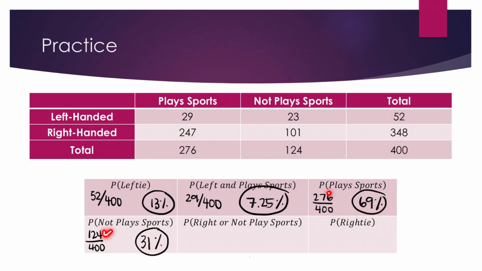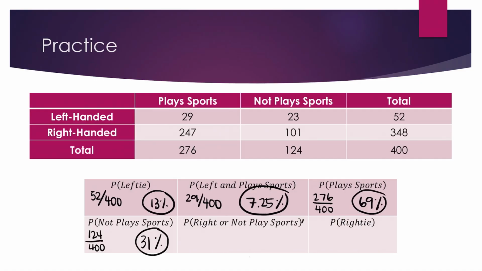So that is indicative inside the percentages that we got as well. We did do these calculations separately, but you can also look at the percentages here. You could say, oh, there's 100% of people and 69% of them play sports. That means 31% of them don't play sports. So I just think that's kind of cool. I'm going to skip this one for now. I'm going to come back to it in a second.